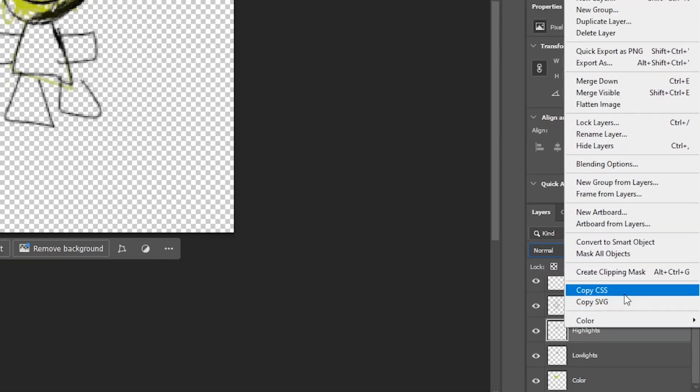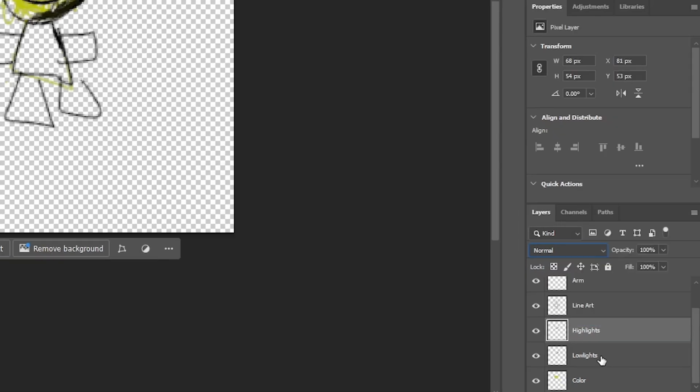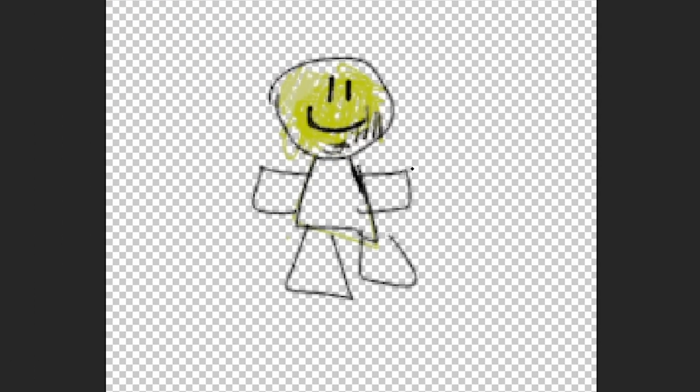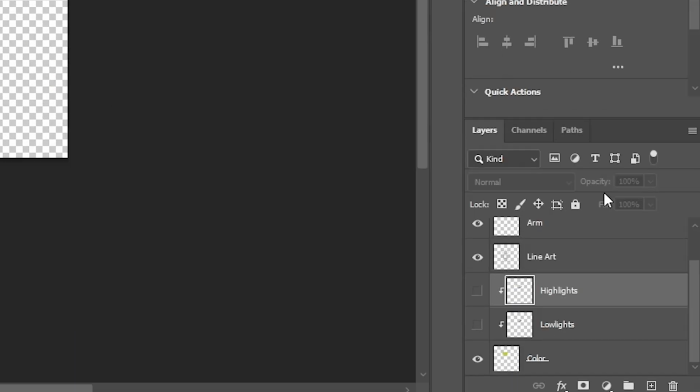You can also do something called a clipping mask. And so if we were to do a clipping mask on our color, now both of these can only affect areas that we've actually colored. So you see how whenever we turn these into clipping masks, a lot of the shading went away. Well, that's because we never colored this area down here. So only places that have been colored in can affect that. That's another very useful tool. So you can only affect lines that are on your clipping mask.